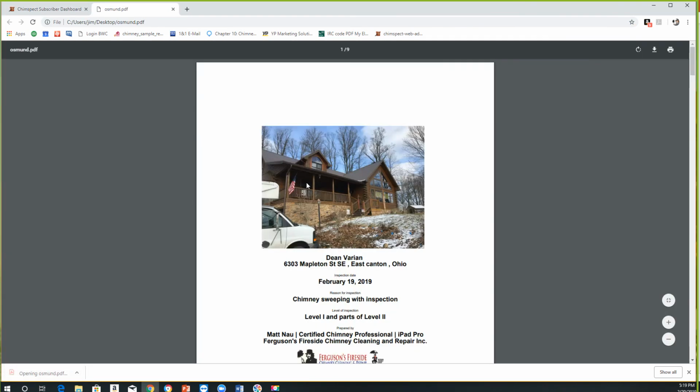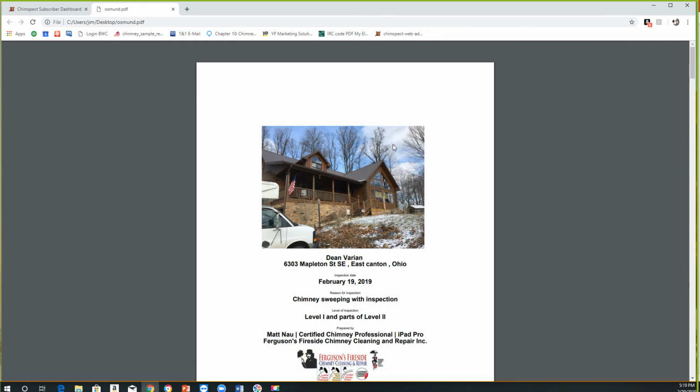Okay, and then you just email out the report. Yeah, and then when you open up the report, you can just drag it into your email, or you can open it up in Acrobat, and if you have a subscription to Acrobat, you can actually email from Acrobat as well. Got it. Okay. I know that's an awful lot of information. Yep. Went through it very quickly.